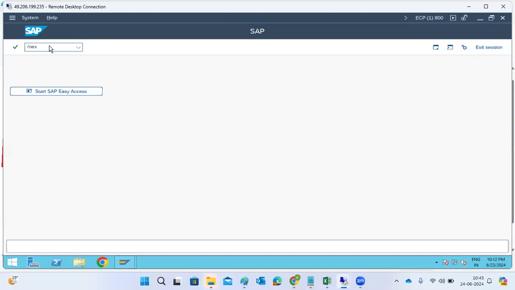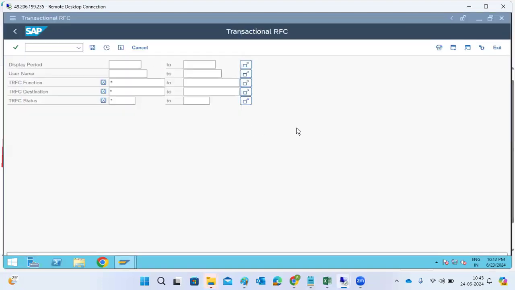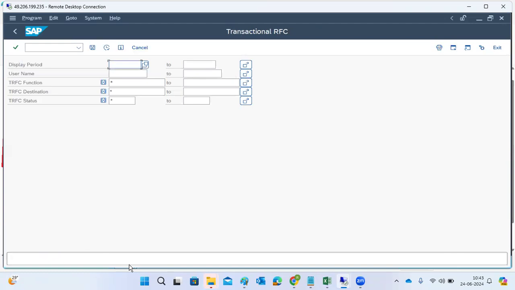If the basis team does not resolve this issue, then can we involve the functional team also? Yes, there only we have to involve them. Why? Because the team responsible for data is the functional team. Data quality, how they are placing the data, which order they want to move the data, they are responsible. We are the technical team.